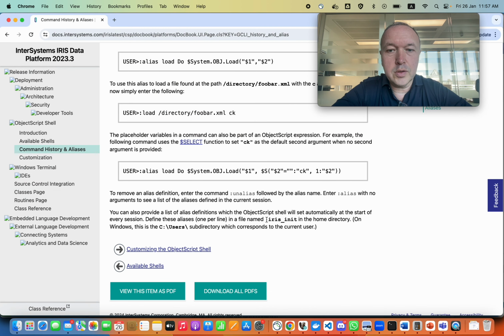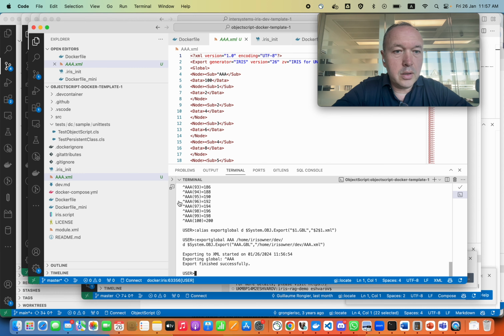Yeah, we probably like how it works. But what if we have a set of favorite aliases and we want these aliases to be in every Docker environment we are working with? And this is also solvable, so we can check in the documentation.